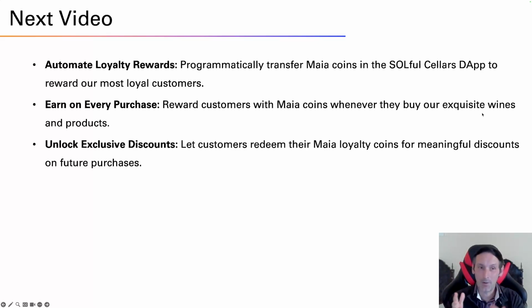The customer will obviously earn tokens when they purchase, let's say, bottles of wine, but they will also be able to then use those tokens to get discounts when acquiring future products, for example. So I will show you the programmatic way of doing this, which is going to be also exciting, of course.